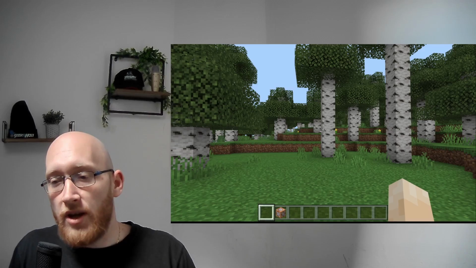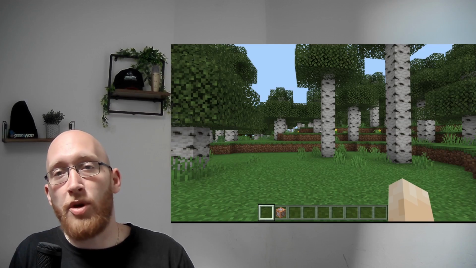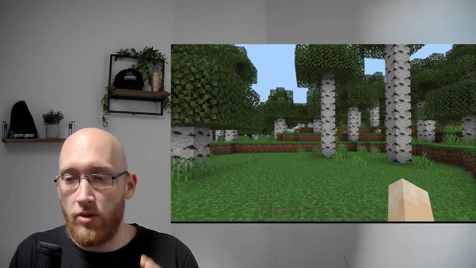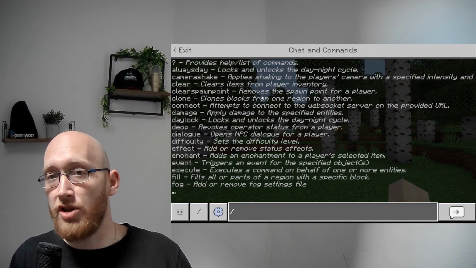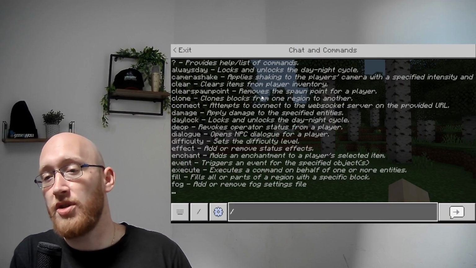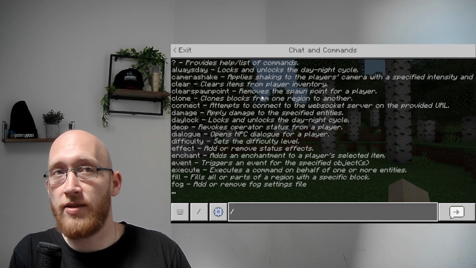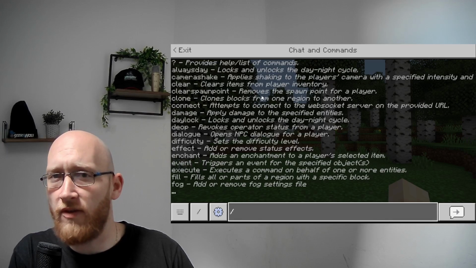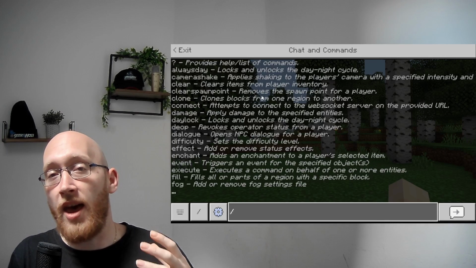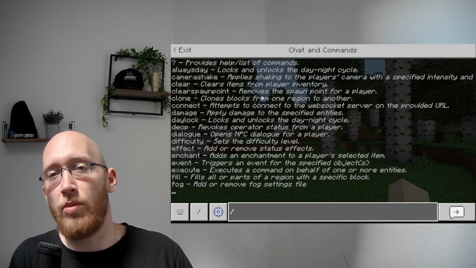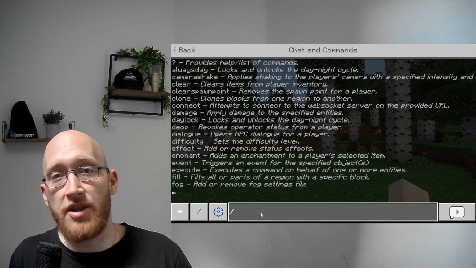So let's start off first just to see if I have a command block and give me an effect from that. You can do this on a command block as well. If you're not sure how to get a command block, it's /give @s, or @a if you want to give it to everybody. @s is going to be yourself. Command_block. Either way, I'm going to be doing it on this chat because I have cheats enabled on here.